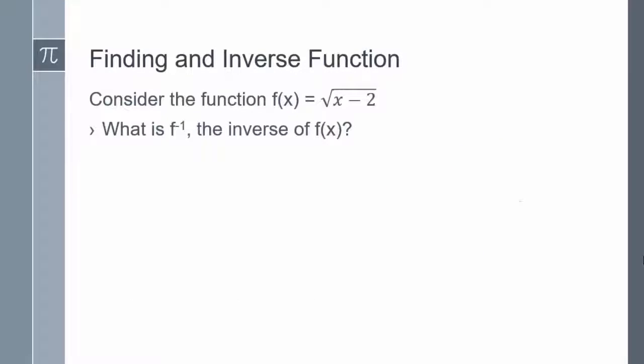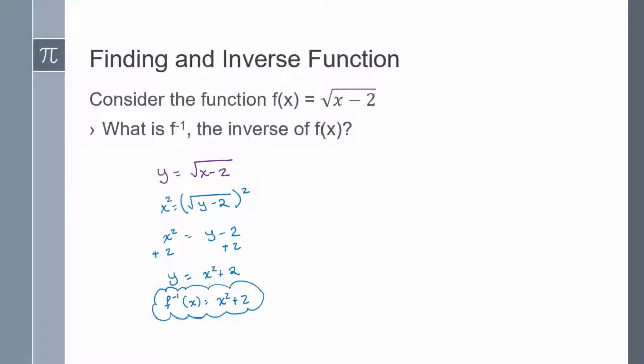Now we are asked to find the inverse of the function f of x equals the square root of x minus 2. So we start by replacing f of x with y is equal to the square root of x minus 2. Then we switch the positions of x and y so that we get x equals square root of y minus 2. And now solve for y. First, get rid of the square root by taking the square of both sides. So we get that x squared is equal to y minus 2. Isolate y by adding 2 to both sides to get y is equal to x squared plus 2. So the inverse of the function f of x equals square root of x minus 2 is x squared plus 2.